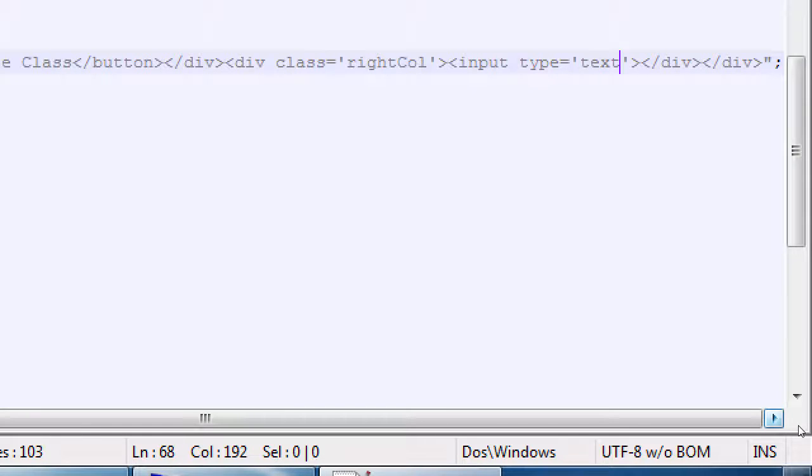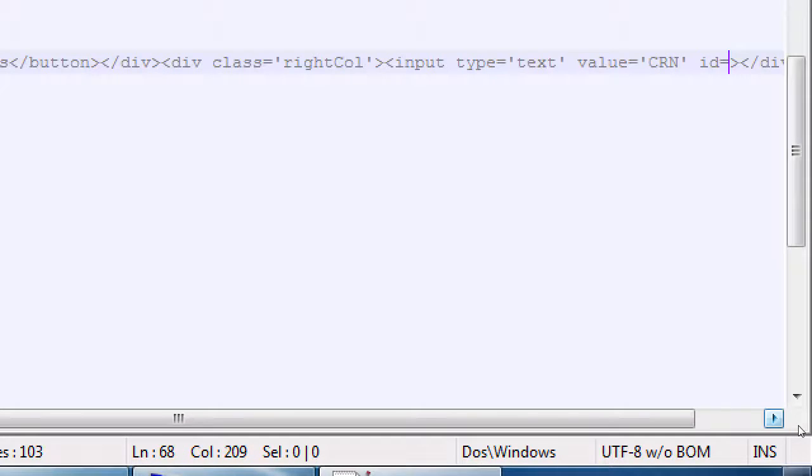And here, actually, we will pre-populate the fields. Previously, these fields have been empty. I want to pre-populate them for a reason that I'll explain in a moment, so we can add the value property right away. Previously, we've been doing something like getElementById.value. We've been capturing the value that someone types in. Here, we can actually fill the input boxes with a value from the beginning. So the value is going to be CRN. We're basically asking for the person to add a CRN value to that input box. And in order for us to access it via JavaScript, then it needs an ID. So ID equals, and we'll call that update CRN.